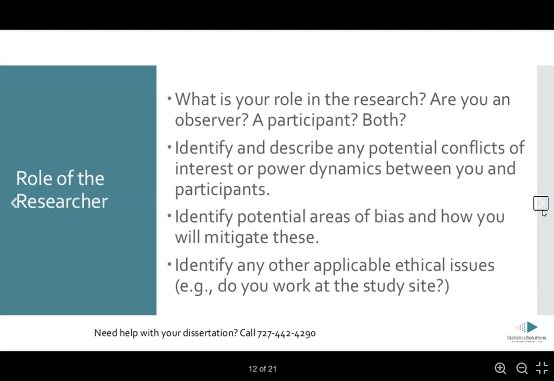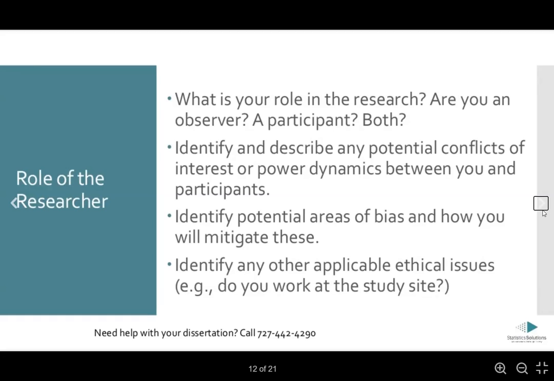In that case, you'll want to identify that because there could be different power differentials between you and other participants. There could be some factors going on that may have implications for the type of responses you get. And so that will be important for your reader to know when they're interpreting your results later on in the process. And then you'll also want to identify the ways that you plan on mitigating any potential biases.